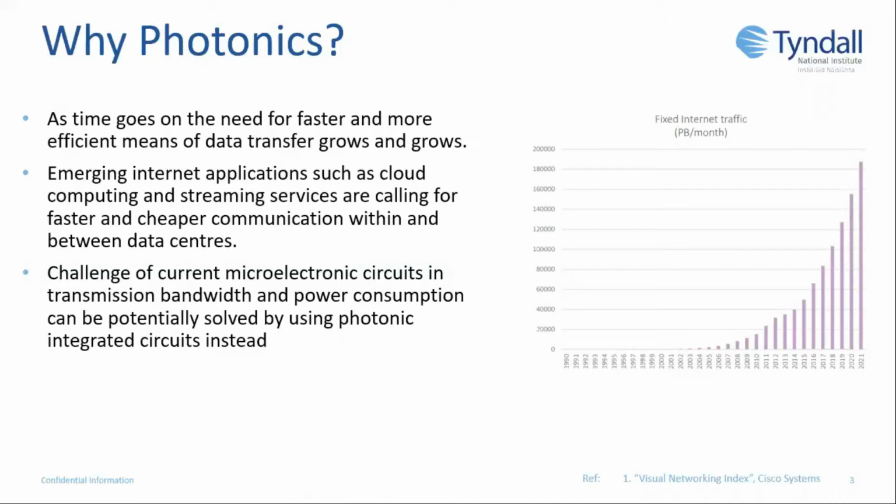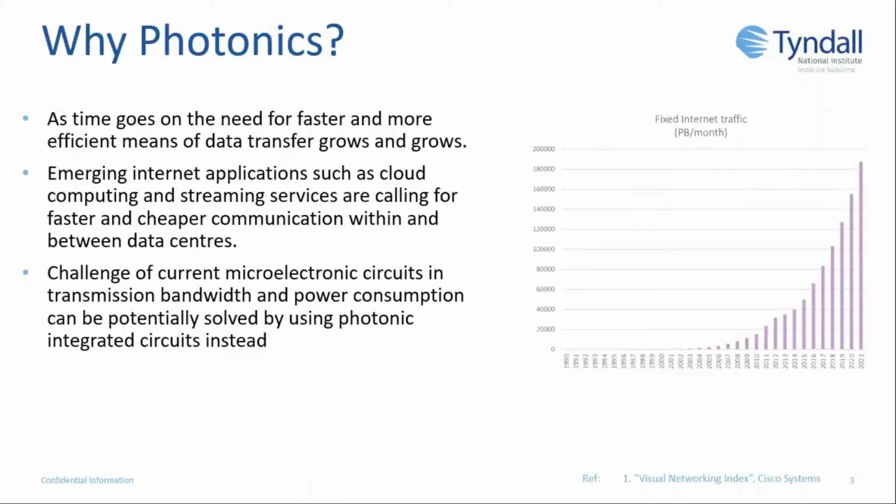If you look to the figure on the right, this shows the average internet traffic per month for the last 30 years. Petabyte, which is what the PB stands for, is 10 to the 15 bytes of information. So by 2021, it is predicted that we'll be using 2 by 10 to the 20 bytes per month, which is 200 exabytes. This is roughly 13 times bigger than the total amount of data held by Google. So it's very important, needless to say, to keep looking into ways to improve the situation, to make data transfer more and more efficient and faster.